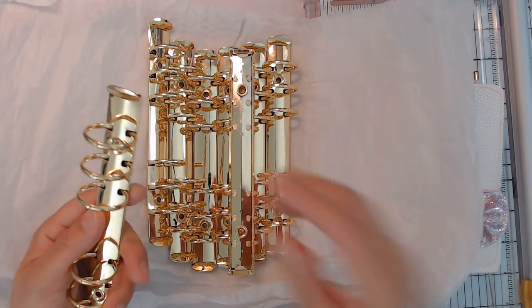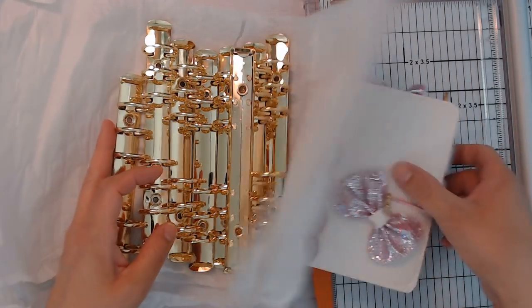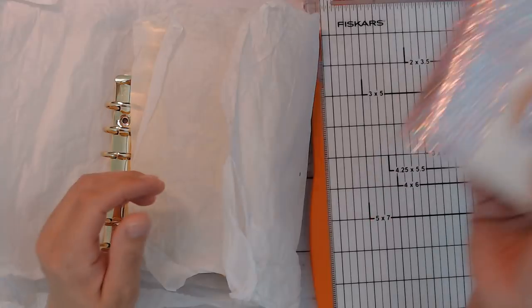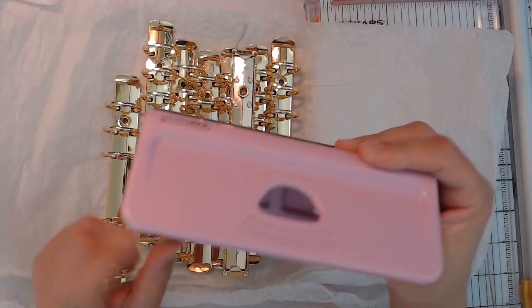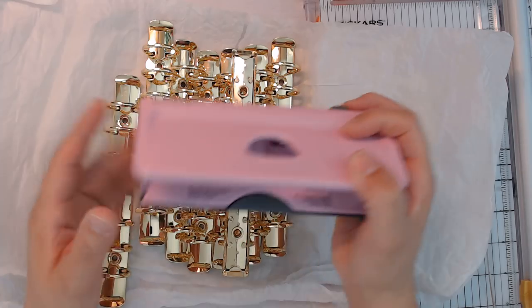I was expecting the agenda size rings — on my punch thing it's supposed to be a size six — and they're just slightly longer than the pocket size rings I have here. In the gold, I did not get that size. What I did get is a standard personal ring binder. On the packaging it says A5 personal and compact, but as I go online to look at sizes it gets complicated — all the sizes of planners are really complicated.